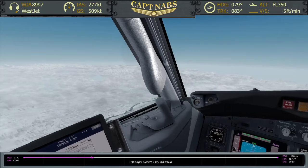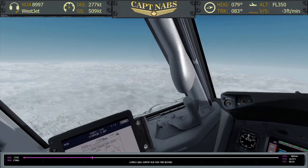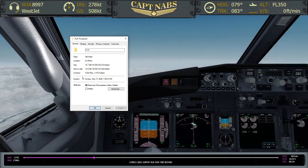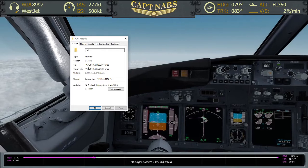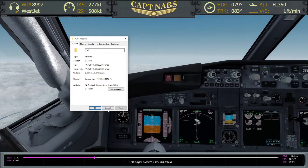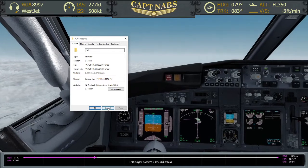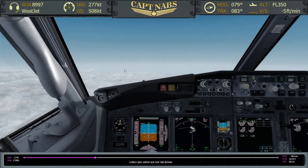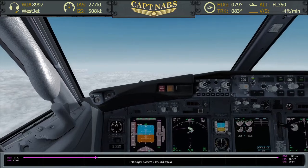So I'm going to go really quickly here into my Explorer and see if I can find this. So this is my FlyAI folder, and it has 5,668 files across 3,000 different folders, taking up 14.8 gigabytes. So this is all the AI traffic, just the traffic package alone. 14.8 gigabytes of models and paint schemes and textures and all that stuff. Huge, absolutely huge. But the side benefit of it was that you then had an immersive experience with no other steps really required.